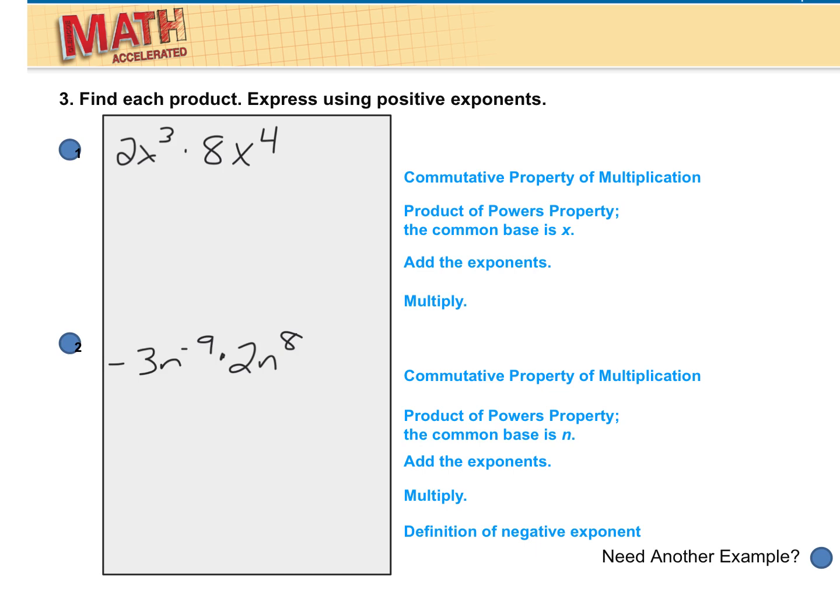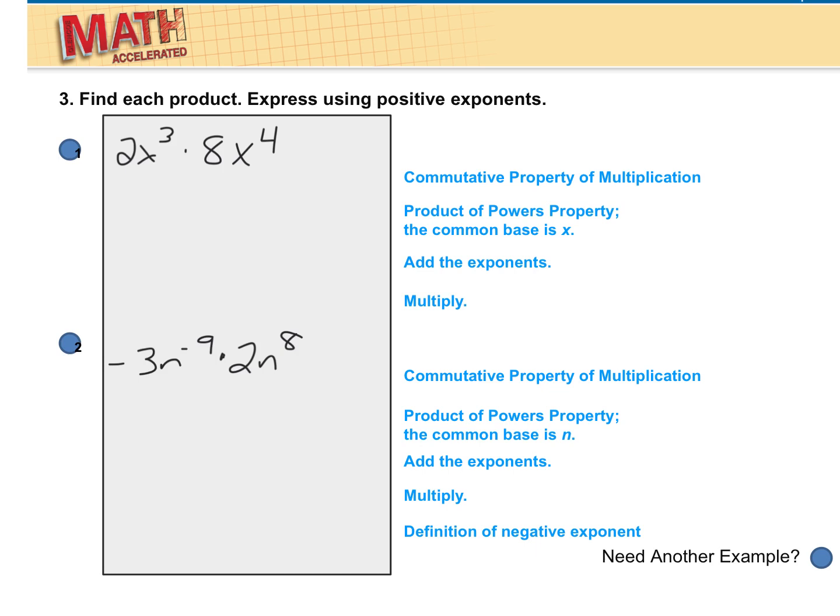Okay, so what do we notice is different from the ones we were just doing to now? There's exponents. We have variables, right? Remember what we did with fractions and mixed numbers? How we solved those? We split them up between whole numbers and fractions. Same thing here. We're going to split them up into like terms.